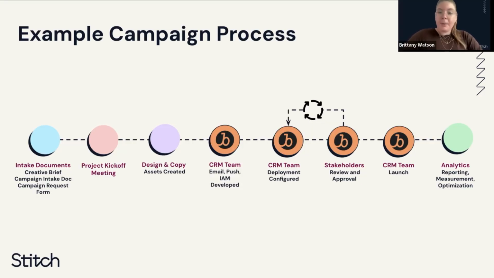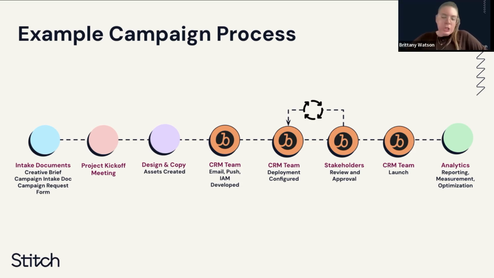So to kick us off, I want to level set on what the campaign process is and what we're talking about today. This is an incredibly high level and simplified version of a campaign process, but it probably looks relatively familiar to you. Starting on the left side is the overall intake when it comes to a new campaign or canvas that you plan to build out and launch. That could be your actual creative briefs, any version of an intake document, sometimes called a campaign request form. That all falls in that first step.